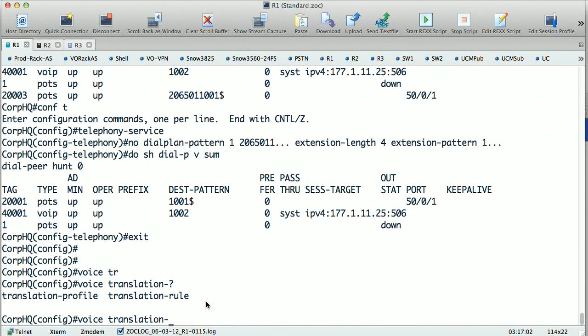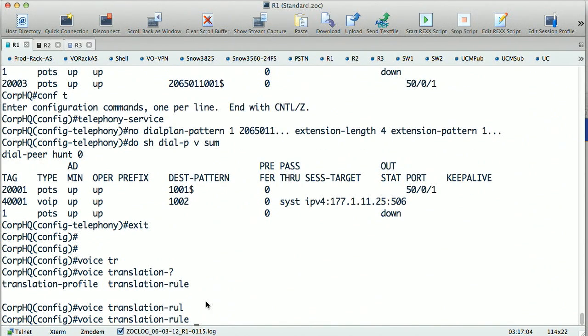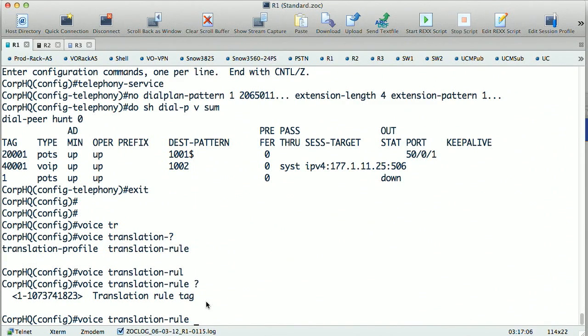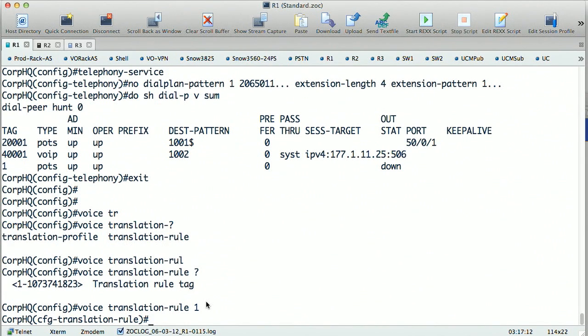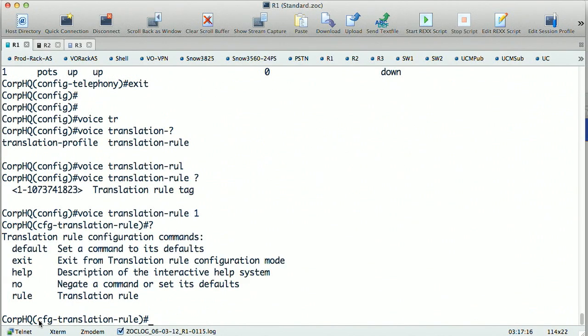So I'm going to create a translation rule. Now, this is called a translation rule, but it's actually a rule set. Meaning I'm going to create translation rule set 1. Within the rule set, and you saw my prompt change, I now have rules. So it's kind of redundant to say translation rule 1 and then rule 1.